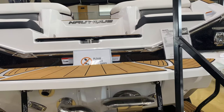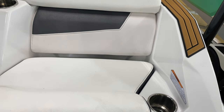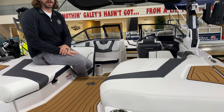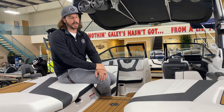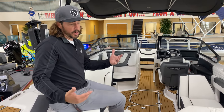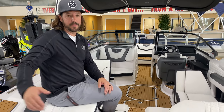Technically, whether you can ride on the back seats during operation depends on where you are. In Florida you see people surfing with someone sitting back there all the time. But in California, when the boat is underway you're supposed to be inside the boat — even sitting up on the back like that could get you a ticket. As for fumes back here, because of the surf pipe there aren't really any fumes.